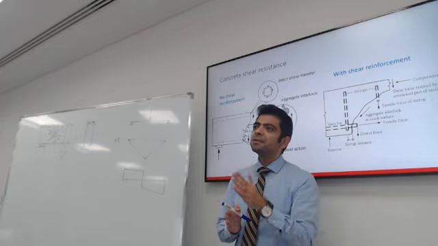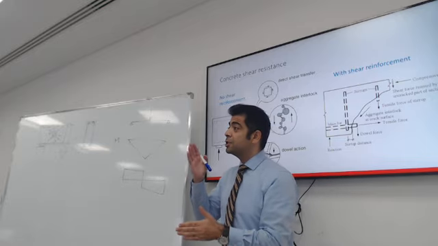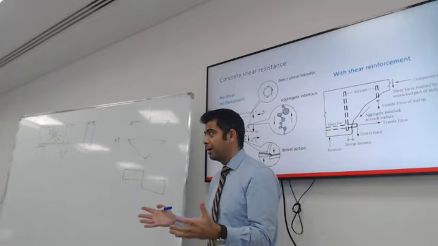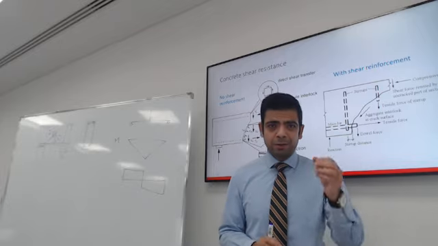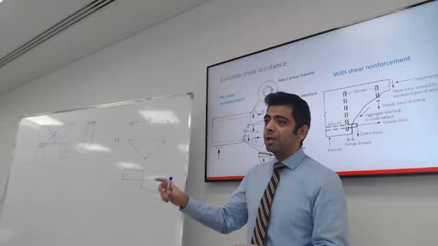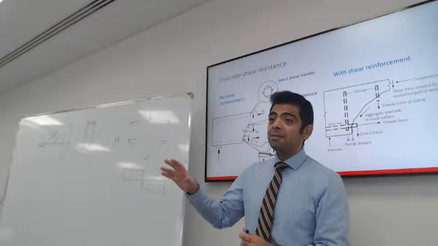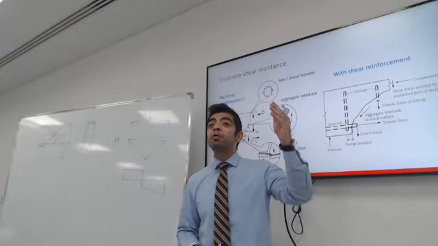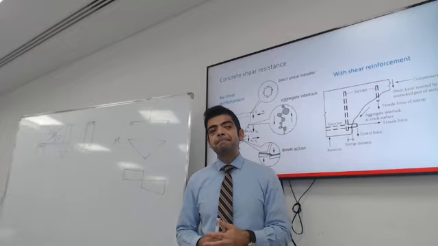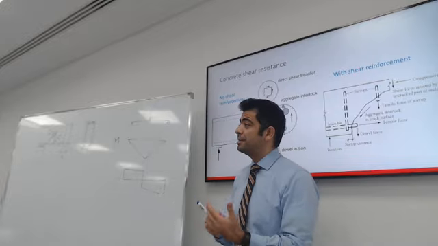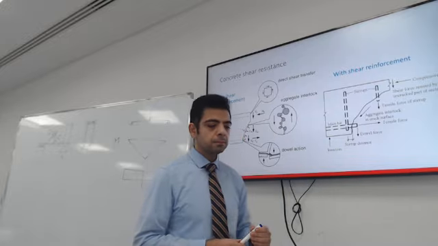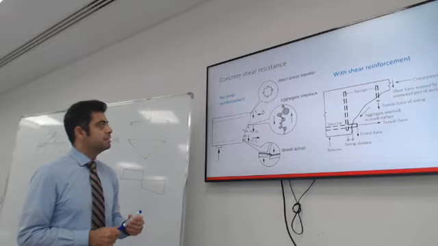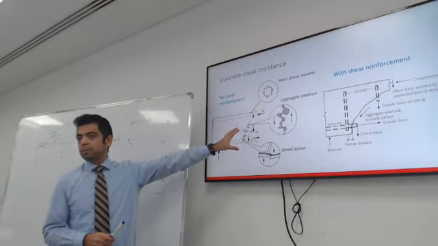The second half is if the shear on the beam is bigger than what the concrete only can take, we will help it with stirrups. There are equations for concrete capacity, and there is another equation for stirrup resistance, and this is how you design the beam for shear. So let's take each case at a time. The first case is no shear reinforcement.